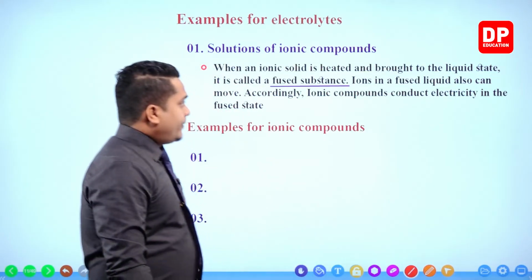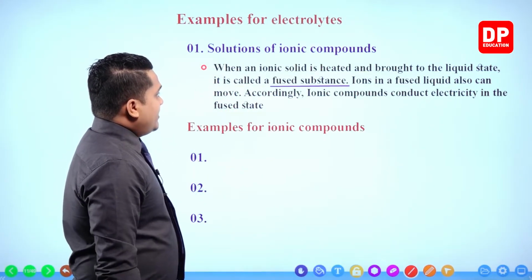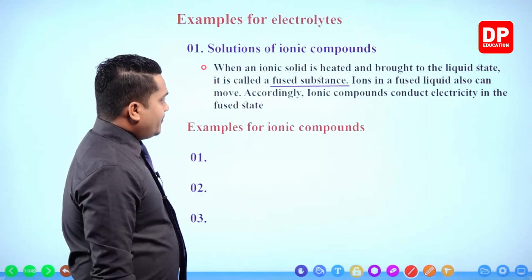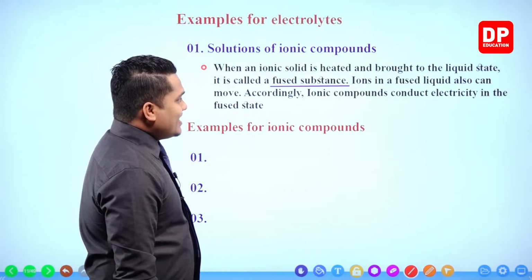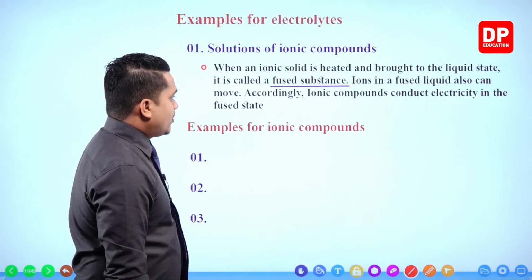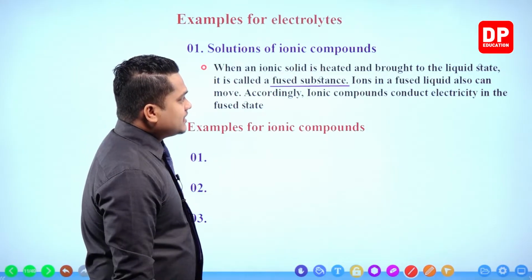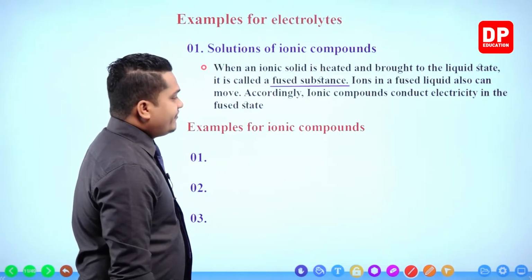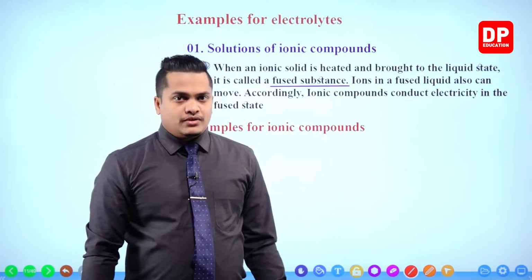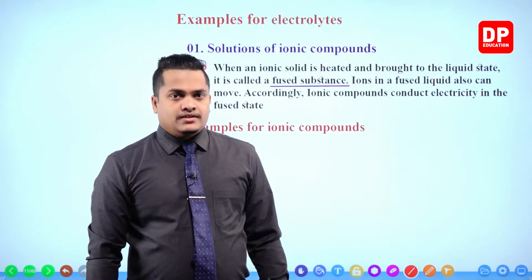Okay, right. So here, when an ionic solid is heated and brought to the liquid state, it is called a fused substance. Ions in a fused liquid also can move. Now, accordingly, ionic compounds conduct electricity in the fused state. So, in the fused state and also in the aqueous state, right?